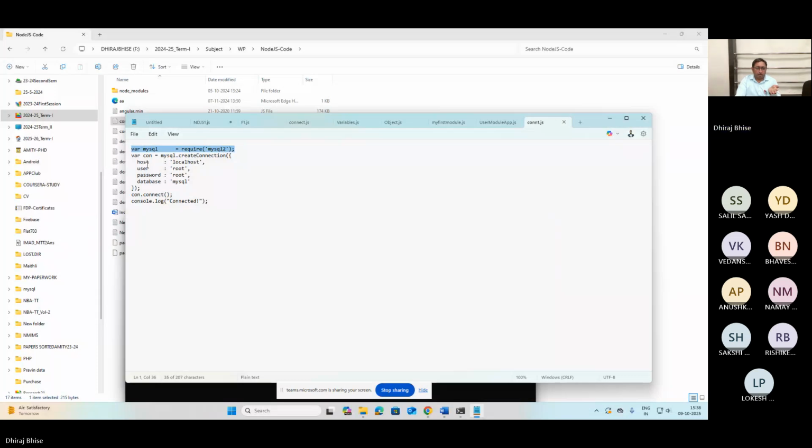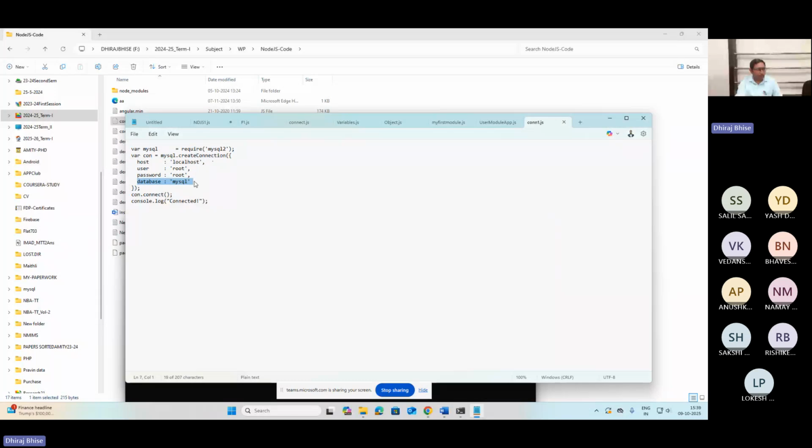Now, next, this is the format: MySQL, this module, dot, this method we want to call, and this many parameters in this format we have to pass. Which parameters have we passed? Host. After that, you need to pass the host name. This is the default host name for MySQL. These are the compulsory things. If you haven't changed the host name, then the default host name for the MySQL setup is localhost. Similarly, the default user is root and the default password is root. Also, there is a default database, mysql. That database you can provide here.